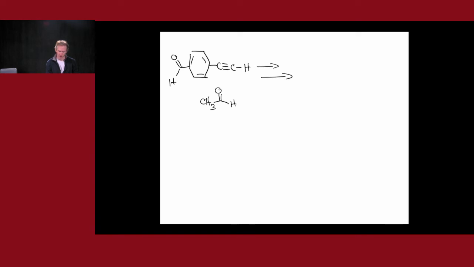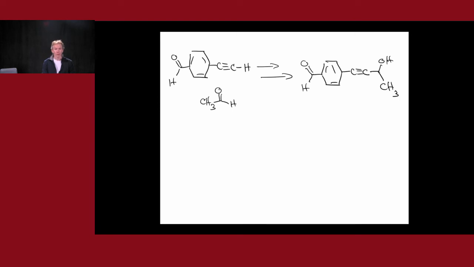The goal, where we want to get to at the end of the day, is going to be a compound that looks like this. I have the benzene ring in the middle, a carbon-carbon triple bond, and then it'll be connected to a secondary alcohol. But we want this aldehyde on the other side of the benzene ring to stay put and still be there.